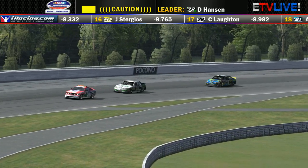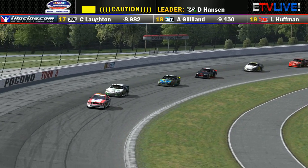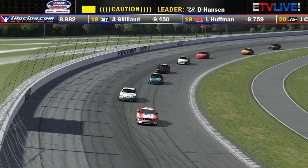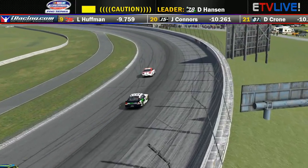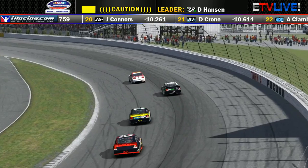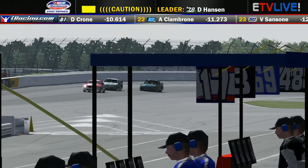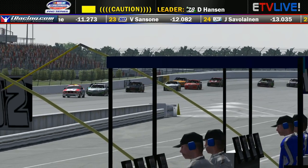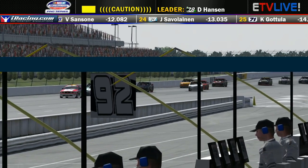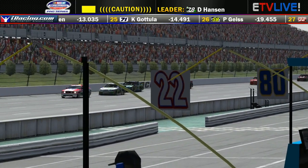Yeah, he's in a good spot right now. Unfortunately, his teammate Carson Downs in that 97, he started off really well. Top 5 at Daytona, top 6 at Texas. A bad run at Phoenix that we had last week with the shortened race, but he's losing momentum, and that 78 car is picking up momentum, and he's got some fast cars under him, so you better watch out for the 78 car.